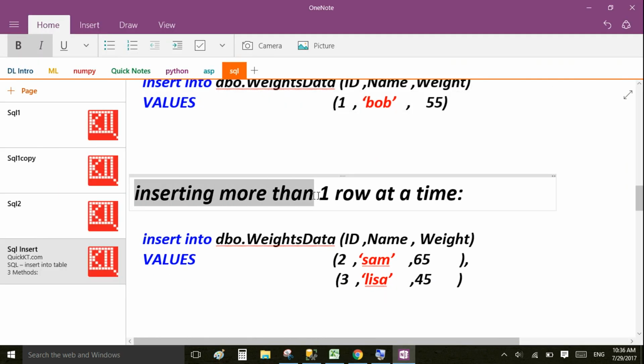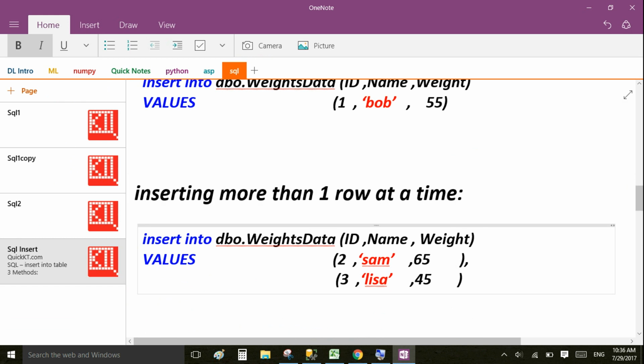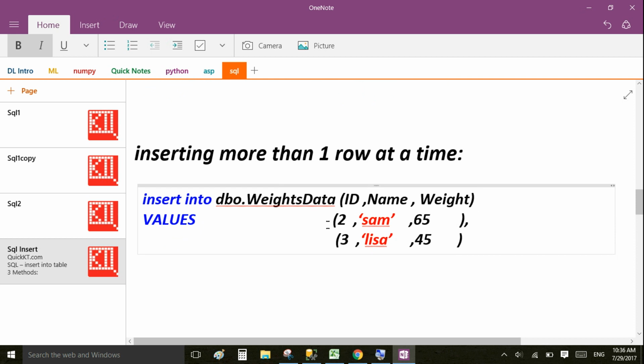Now, inserting more than one row at a time. If you want to insert more than one row at one time, you have to specify the first set of values in between the parentheses, then separate it by a comma, and then the second set of values. If you want a third set of values, you just have to type a comma and the third set of values.